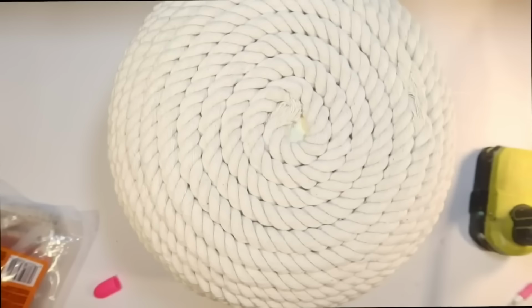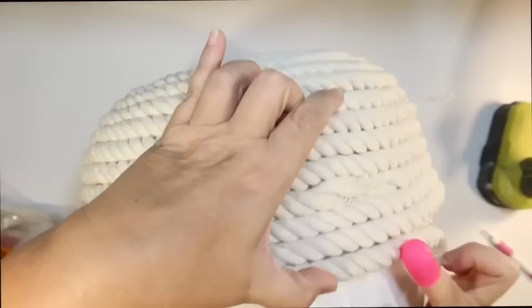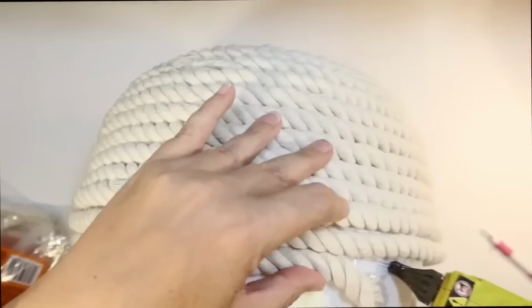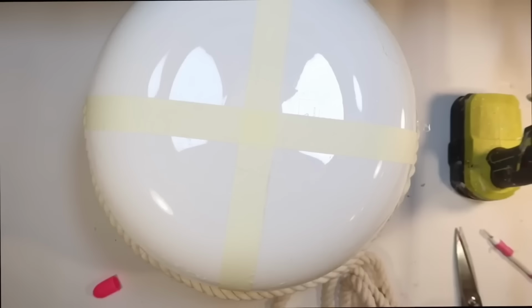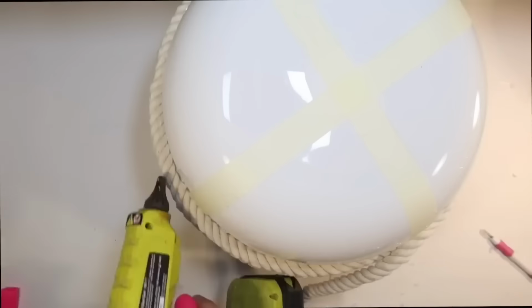So I'm about halfway through the rope pumpkin. I was a little intimidated by this DIY because it was so big, but it turned out so cool. This would be a great indoor or outdoor decoration, I think. It's so large that you could definitely use it outside. So I've got halfway done, so I flipped it over.